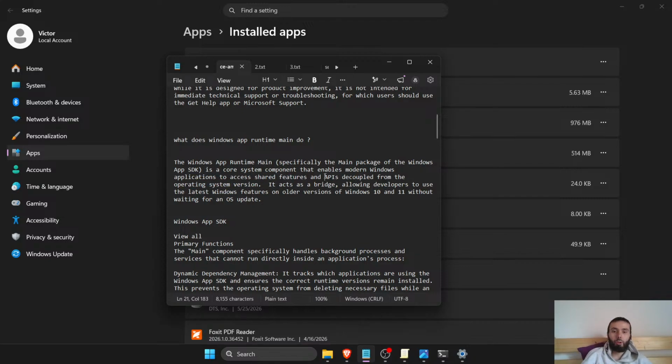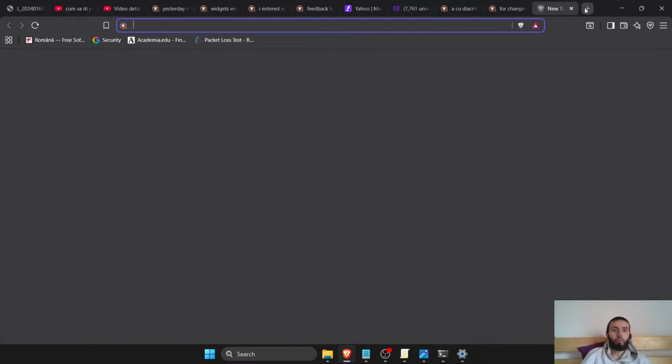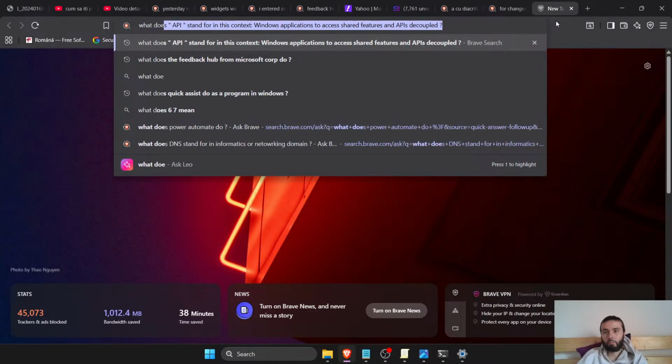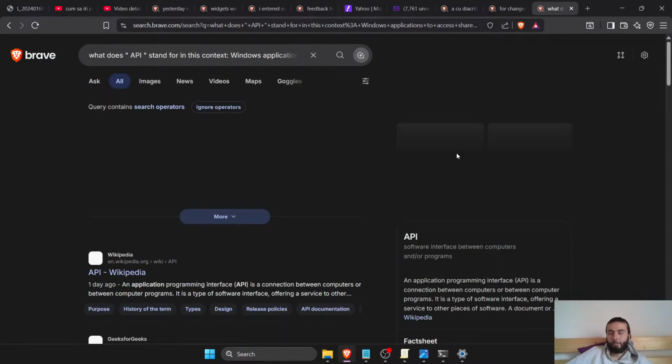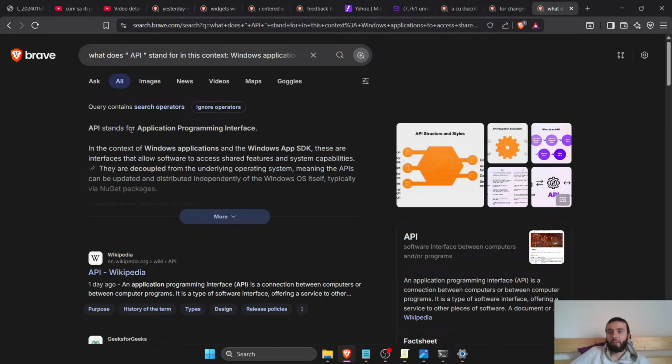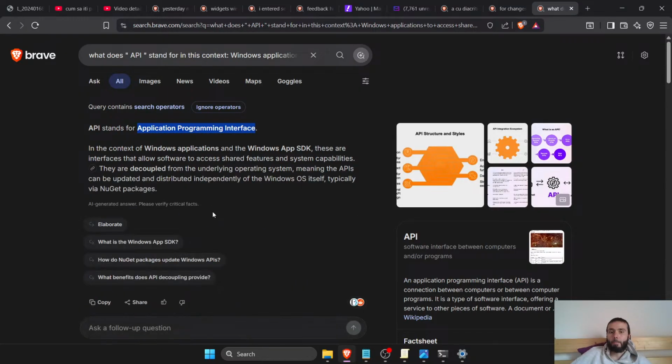For those of you who don't know, and over here it says APIs, so it's a plural. It's not just API. Now, API is application programming interface, from what I remember. Yes, API stands for Application Programming Interface. Interfaces that allow software to access shared features and system capabilities.